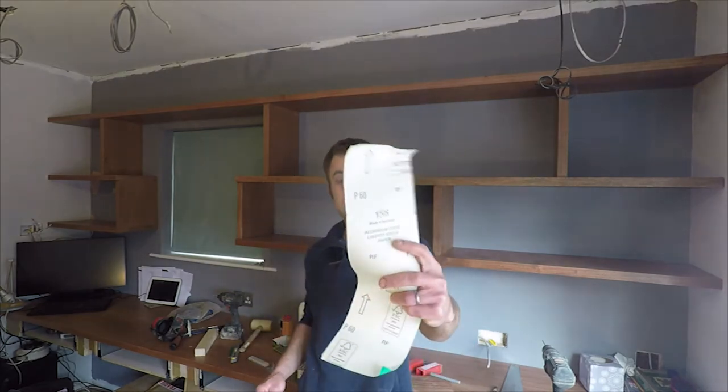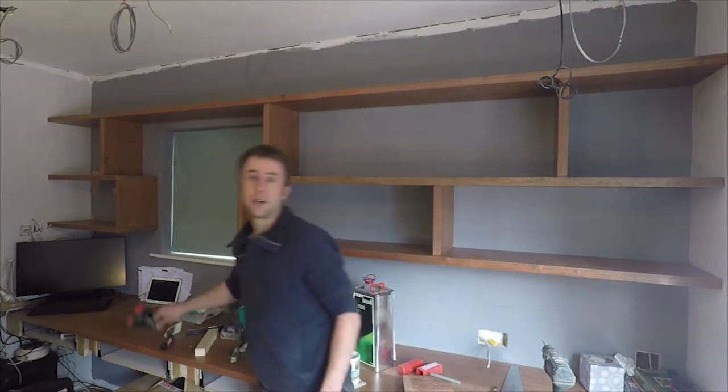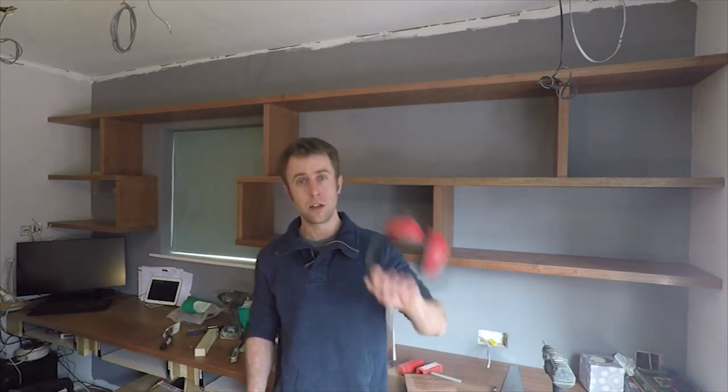Before you finish off your shelves, you'll want to give it a really good sanding down. So you want lots of P60, P120 sandpaper. For the cutting, if you're using a chop saw especially, you'll want ear defenders and goggles. And I've not got mine on me, but a face mask as well.